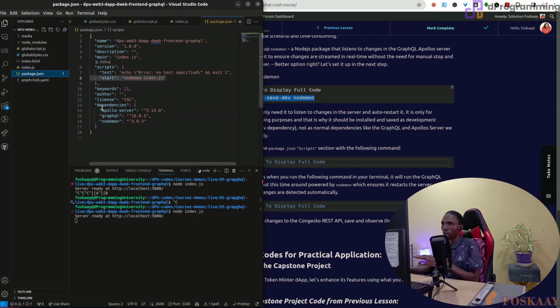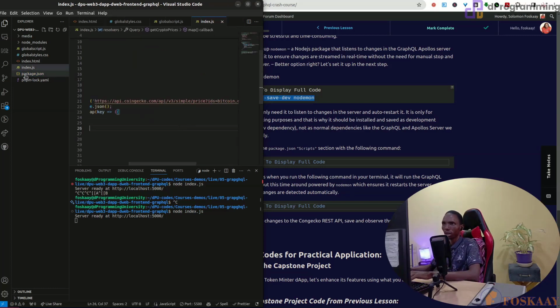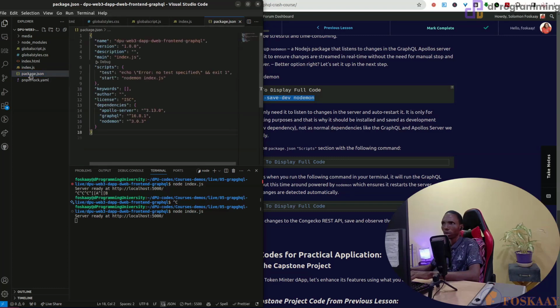So you can see it. Do we still have this missing package.json? Yeah, so I think that was the old package.json. So I refreshed it, reloaded it now, and you can see it has the nodemon. Then I think this is the version of GraphQL, but don't mind this.